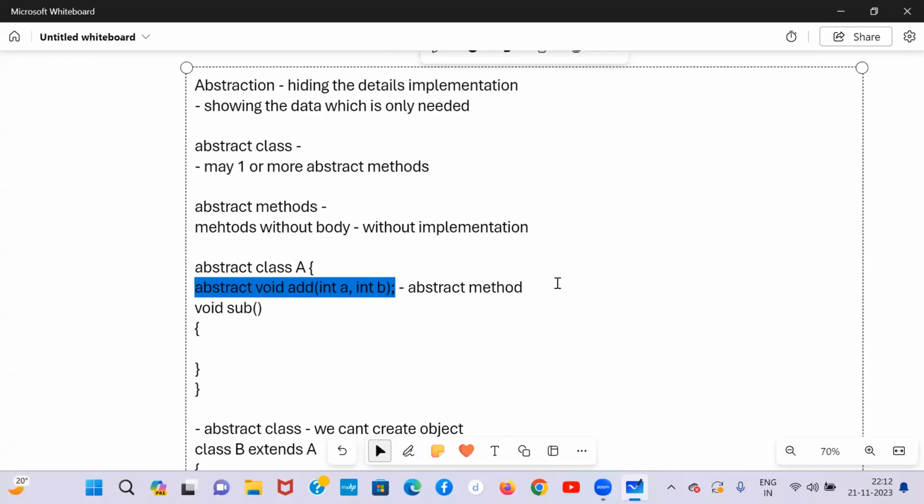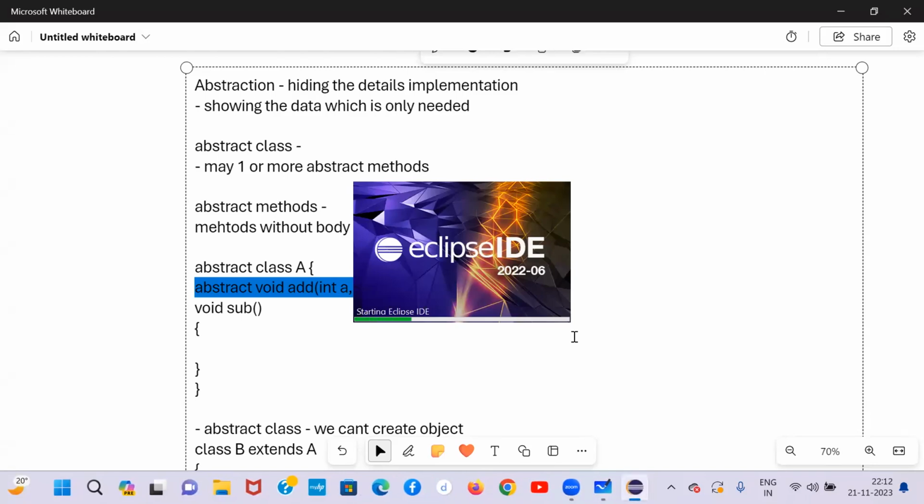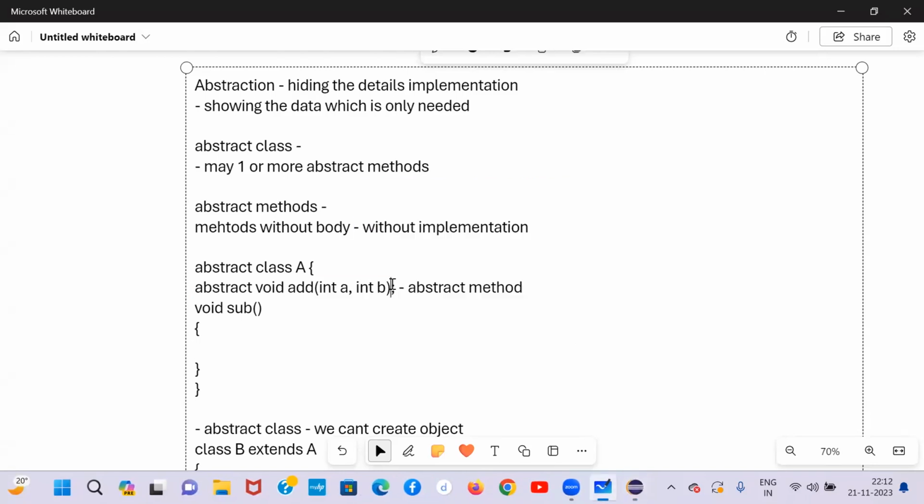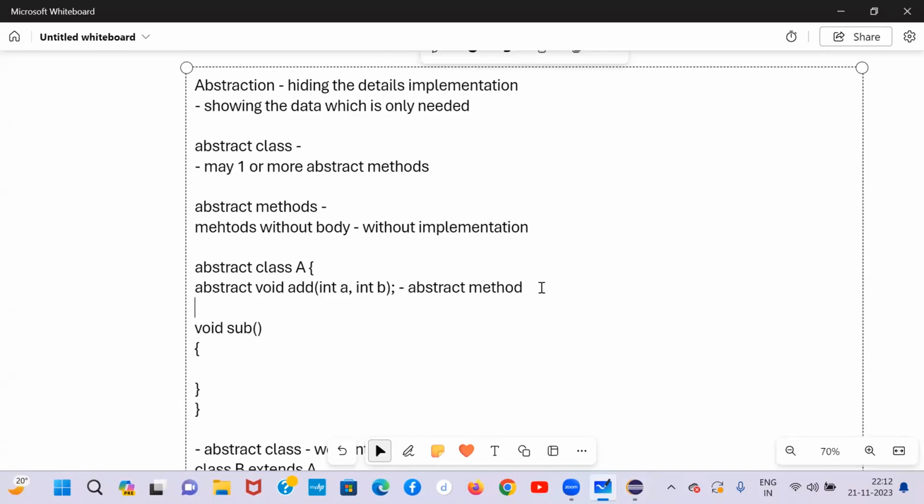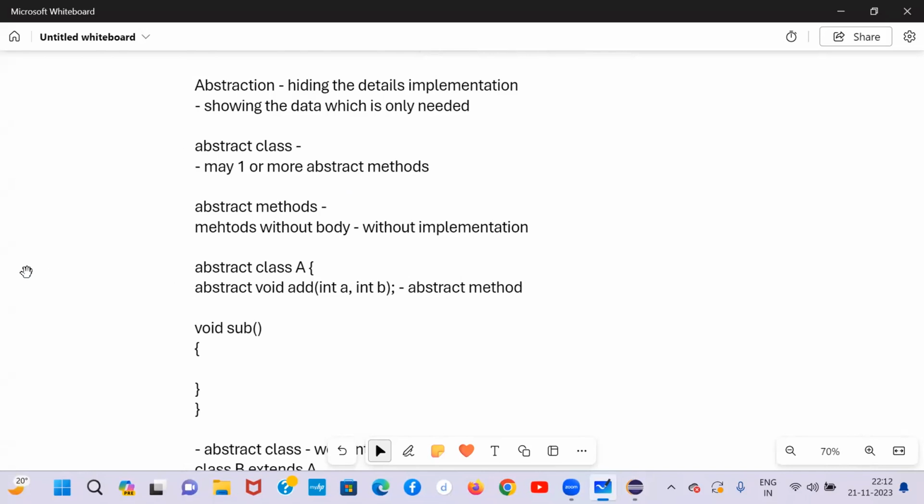The normal methods which have a body are called concrete methods. Abstract is the opposite of concrete, which does not have a body, so it ends with a semicolon. There is no curly bracket for this.